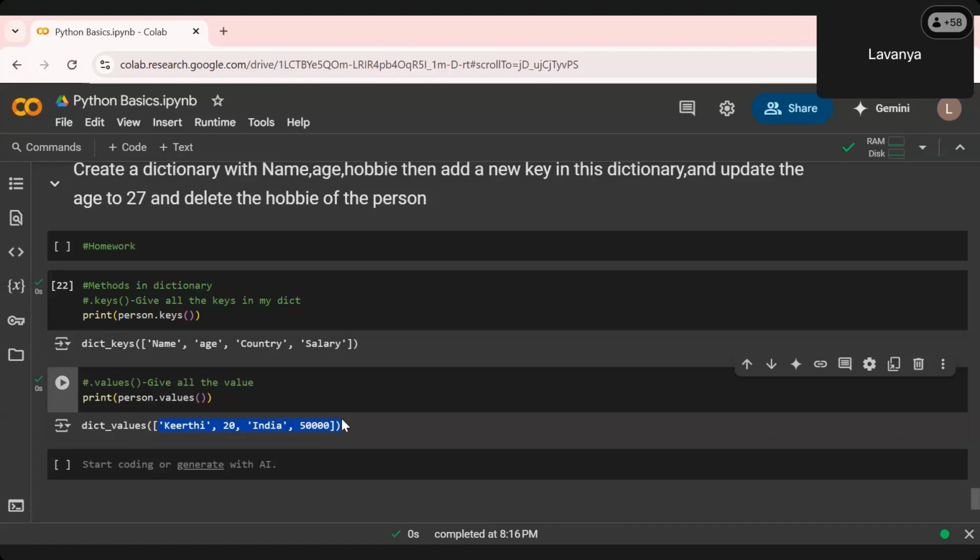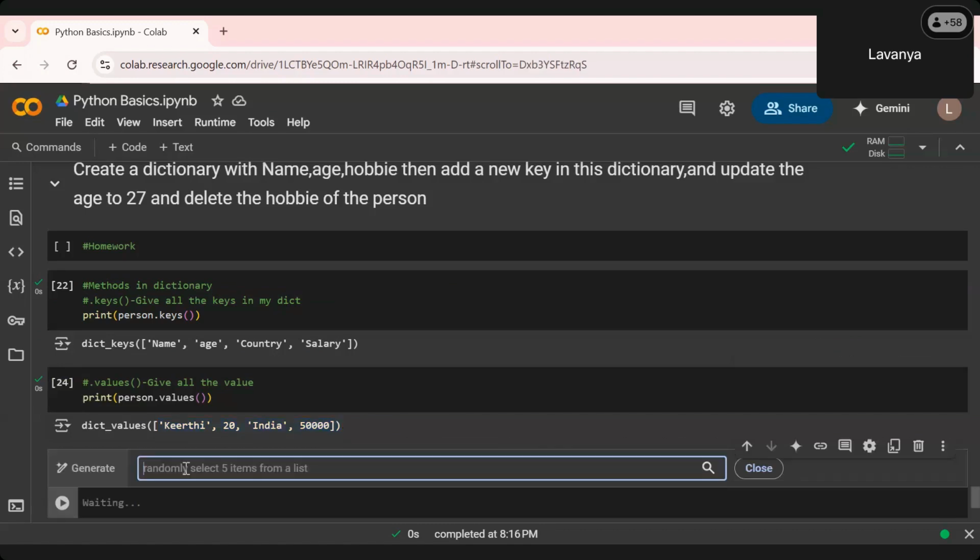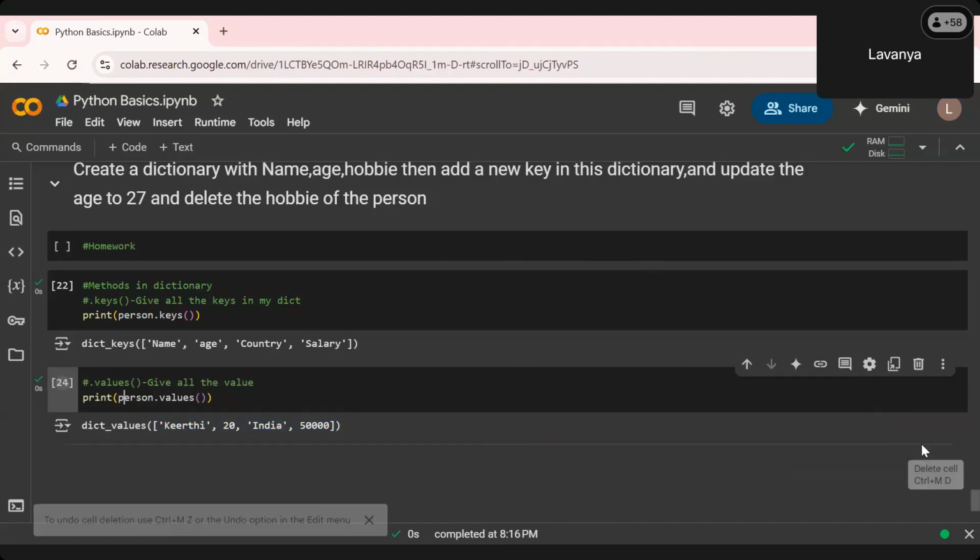Now if I want key values together, basically the items that are present in our dictionary, I want these two items together, guys. How can we do that? We can use the items method.